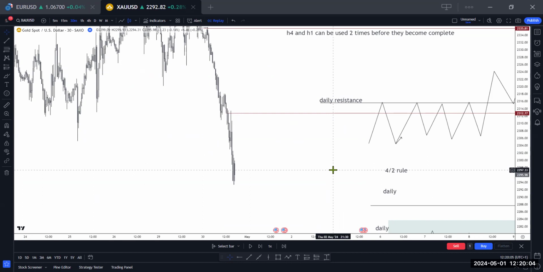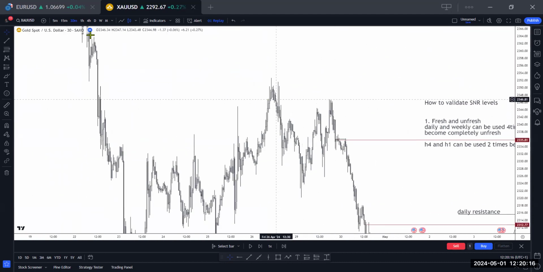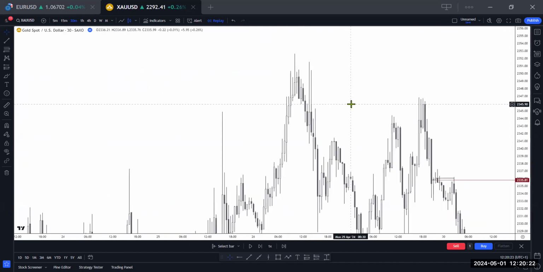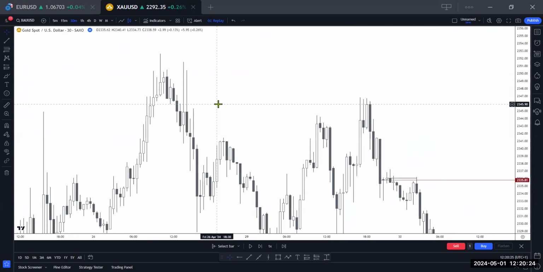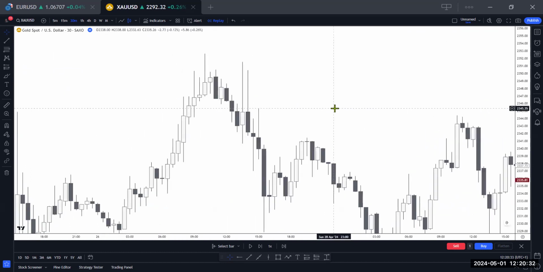And this is not the whole picture, guys. We're still going to talk about setups, entries, and direction, and then that's going to make sense. So the next way to validate an SNR level is when you have a miss. I know I explained what a miss is before. Misses are very good if you can get them on M1. On M30 and H1, and sometimes H4 time frame, you don't need a miss. On M30 and H1, you can easily get a miss to validate your SNR level.